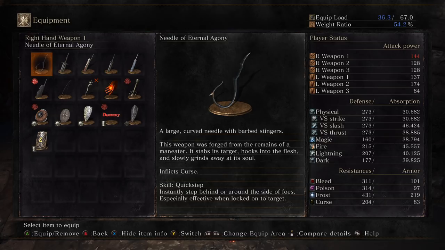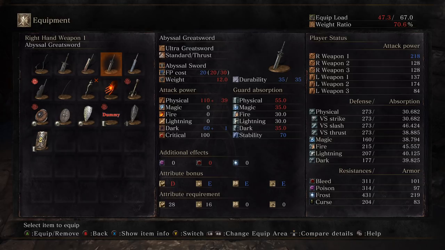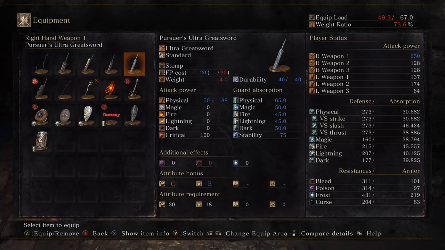Anyway, so 275, and that's plus 3. This is plus 2 at 310. 218 on abyssal, but it does split damage. So we have physical and dark, and then we also have curse. And then this is at 250. Now this thing is at 213 already. So that's, I mean, at 213, this is already barely under the abyssal greatsword.